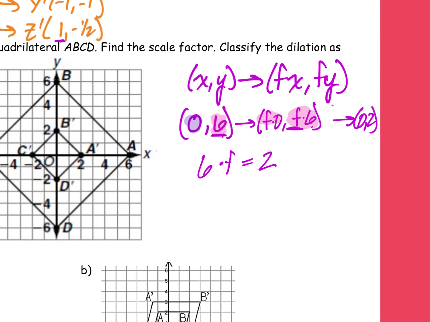2 times F, sorry. I need to take my point, which is 6, multiply it by my scale factor, which we don't know, we're trying to find. And my answer, you're like, what is F? How do you know? Yeah, we're gonna use this equation to find it. So I'm gonna take 6, multiply it by my scale factor, which we don't know yet, and I should get 2. So how do I solve for that F? That's my question for you guys. Do you guys know? How do I get F by itself?